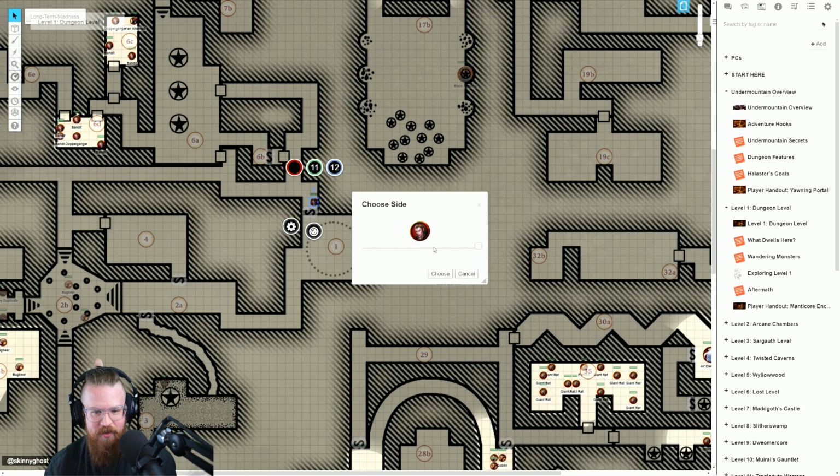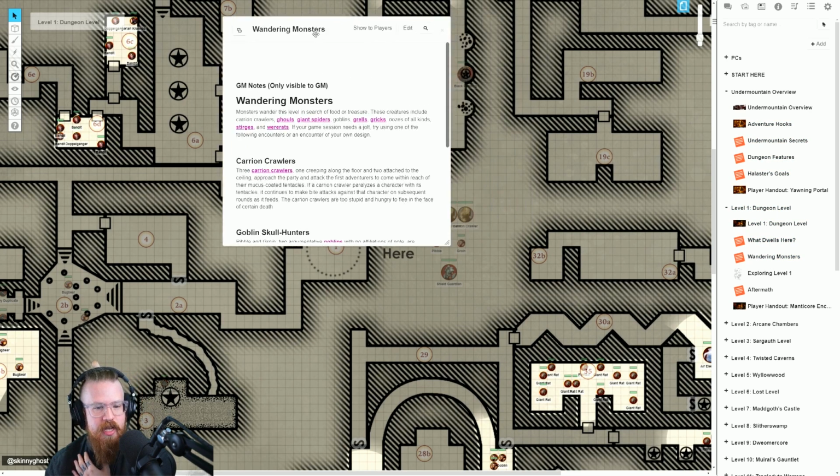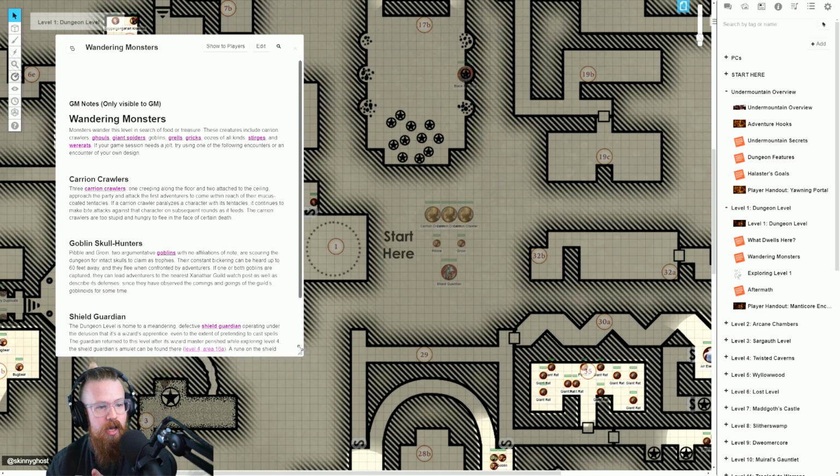Let's see, has this got multiple? It does have multiple sides. Good. Okay, cool. And then, what are the wandering monsters? How often do we roll? And are there tables? So, okay.